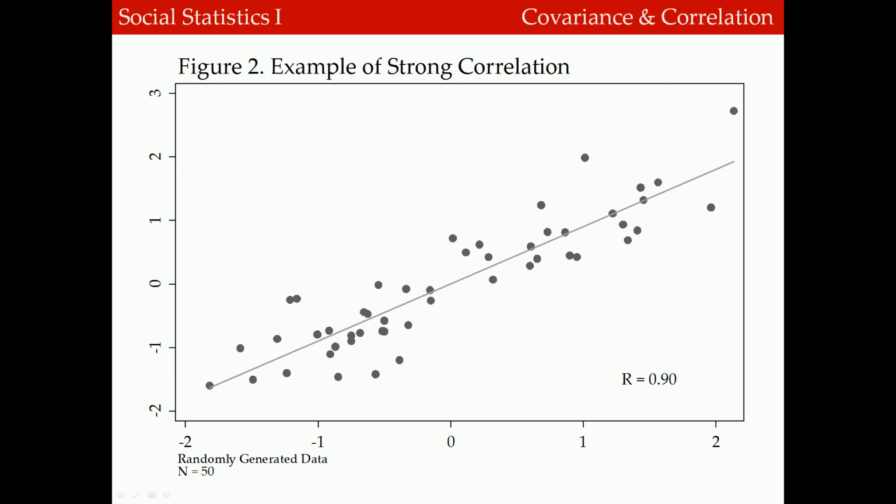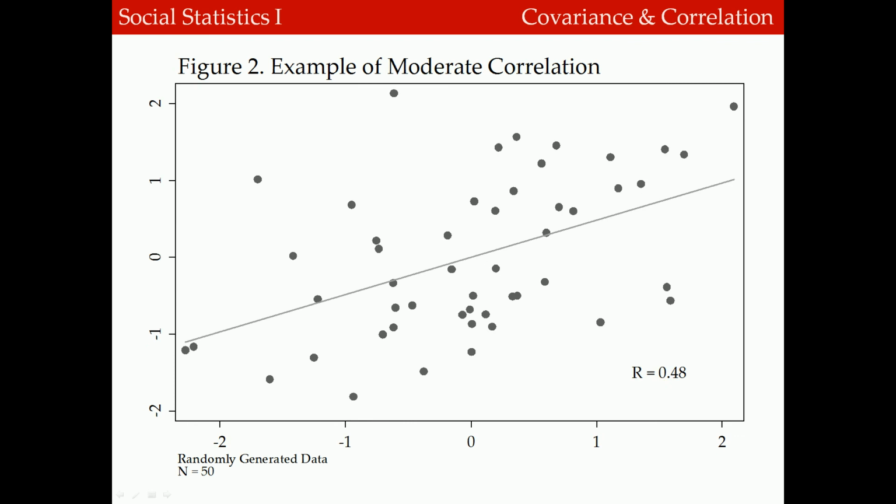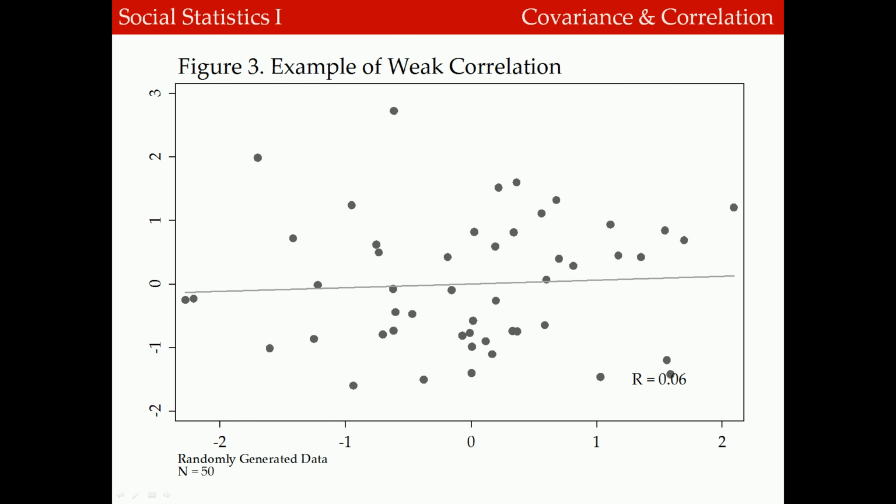So, as an example of how to interpret the coefficient of correlation, take a look at this scatter diagram. This shows a scatter diagram for a randomly generated dataset of 50 cases in which we have a strong correlation. In this case, the R value is 0.90. Notice that there's a tight clustering of values along a line, which indicates that there's a very strong fit between these two variables. Here's a more moderate fit. Here is another randomly generated dataset of 50 cases in which the coefficient of correlation is only 0.48. Notice the more diffuse pattern of the relationship between the two variables. And then finally, here's a very weak association, a value of 0.06. So you can see that R, the coefficient of correlation, is basically measuring the extent to which two variables go together in some kind of linear fashion.